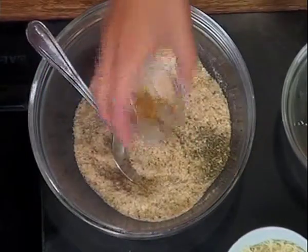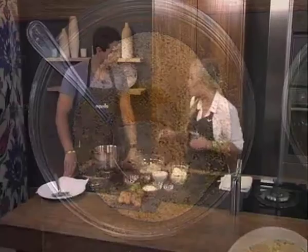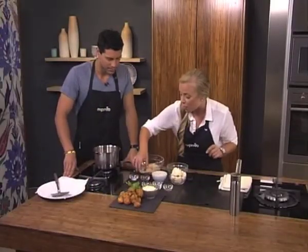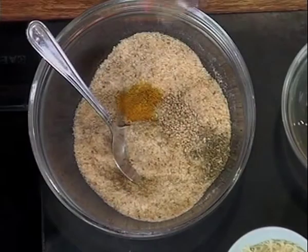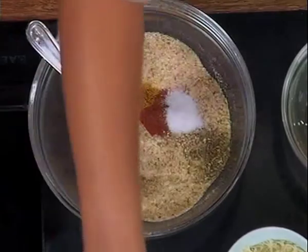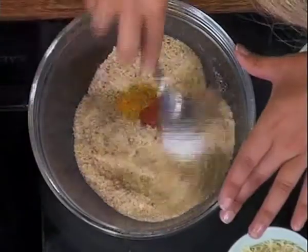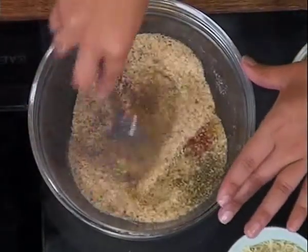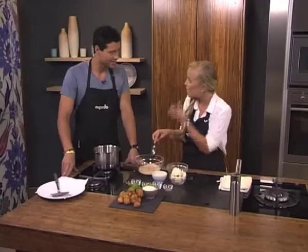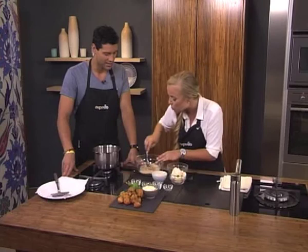Now, curry and cauliflower is the most amazing combination. It really, really works very, very well together. Brilliant. Some sesame seeds for extra flavor and crunch, and then some smoked paprika for a bit of depth of flavor, and then salt. There's really a lot of flavor because, like Alet said, cauliflower actually absorbs a lot of flavor. A lot of flavor, especially if you are crusting it with something or maybe roasting it. Yes. Then it really, really does soak up all the flavor.